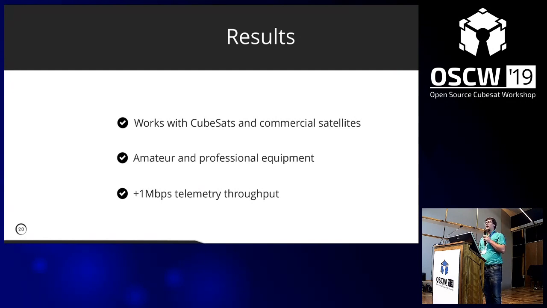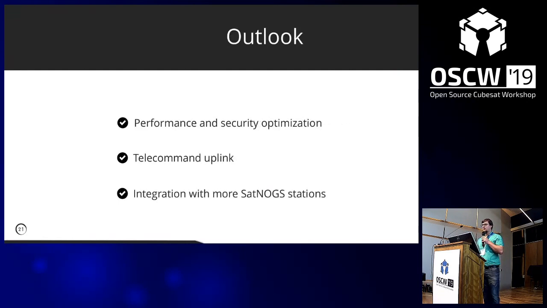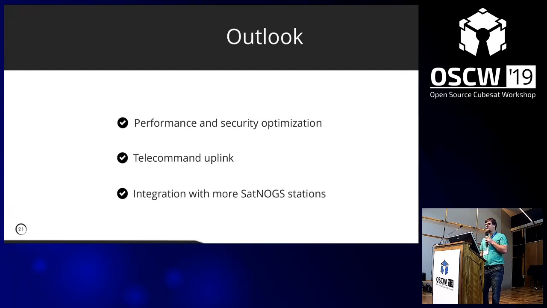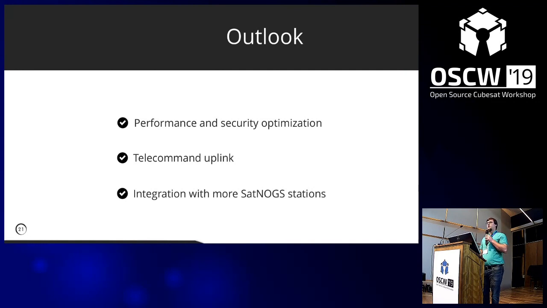So it's not just for CubeSats — you can also use it for bigger satellites, and for this we integrated it with professional ground station equipment as well, so you can use not just software-defined radio but also other tools. What's coming next: we did a short evaluation of the security, and also on performance, because we can currently work with S-band data but want to go up to X-band. A telecommand uplink is also included in the protocol but has not been implemented yet. There are some legal considerations, but we think we can solve this with our point-to-point architecture. We also want to test it with more Satnox stations and with a CubeSat mission control system for a live mission.